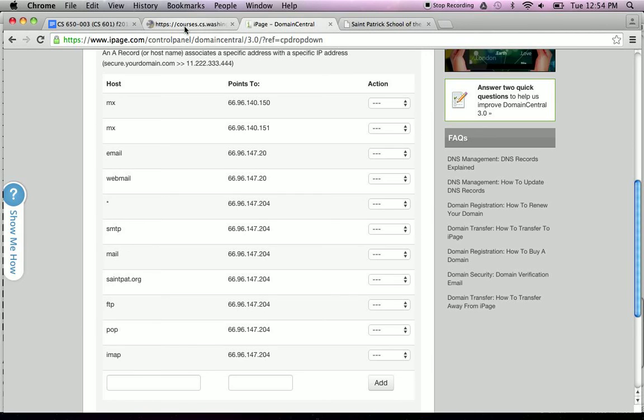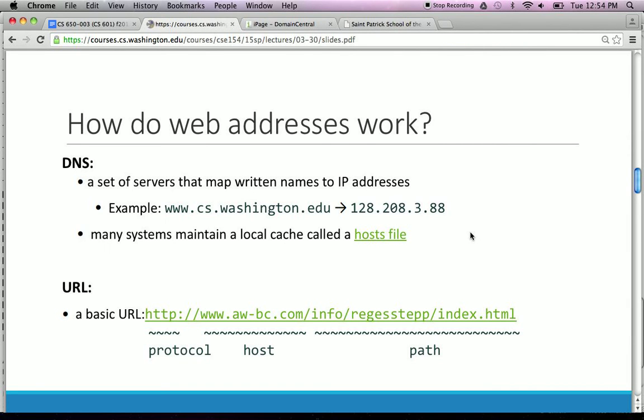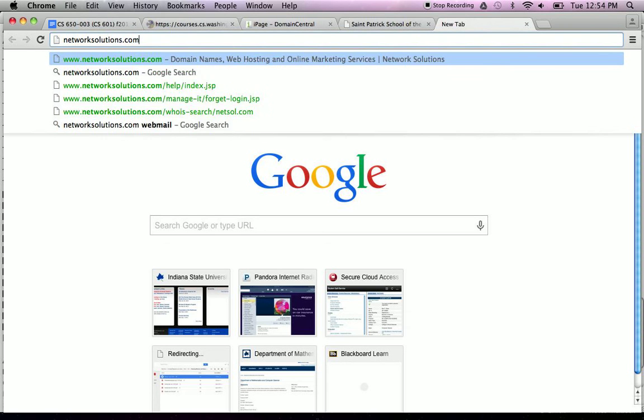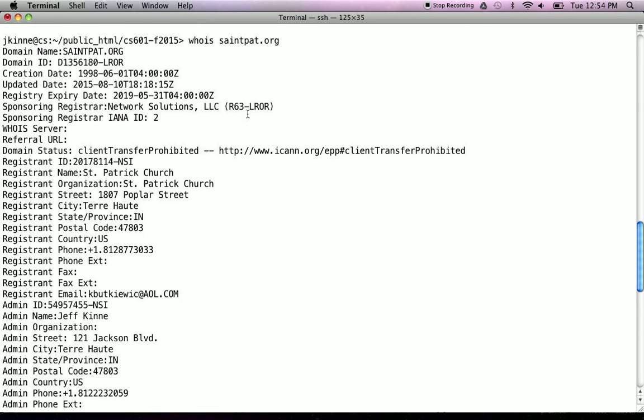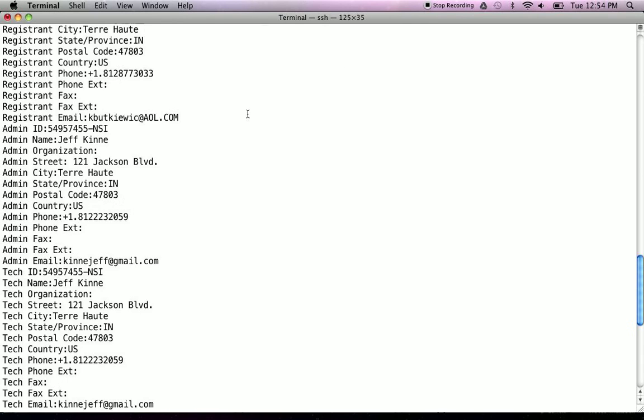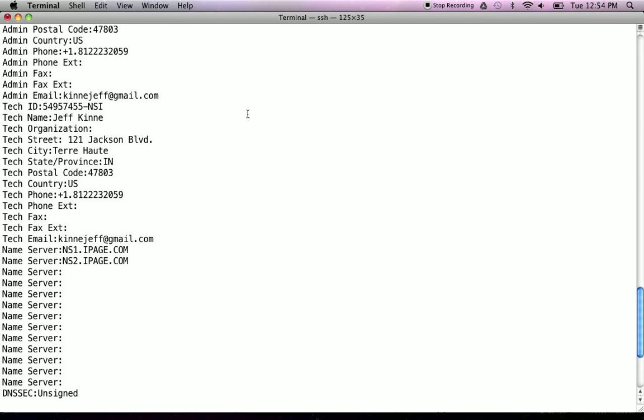So that's all you need to know, really, for doing websites. You have a hosting account, maybe with somebody, and then somewhere there's configuring the DNS entry. So you buy a domain name from somewhere. If you look at this whois, it says Network Solutions. Network Solutions is one of the companies that sells domain names, the actual name. I have a login to Network Solutions that I can go and change the name server. Network Solutions is who I bought the domain name from.